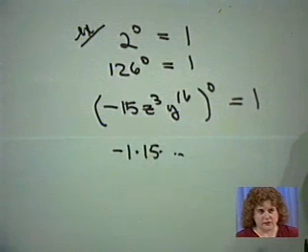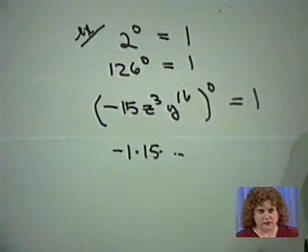Now, the second goal that we have is to work with negative powers. And so again, I'm going to start with a definition. If we have a number raised to the power negative n, we're simply going to write that as 1 over that number raised to the power n.